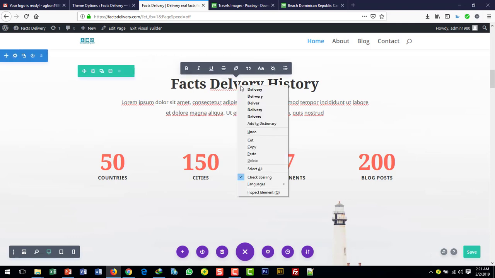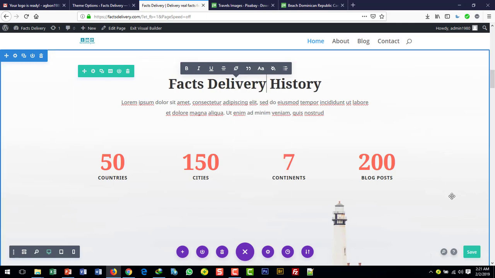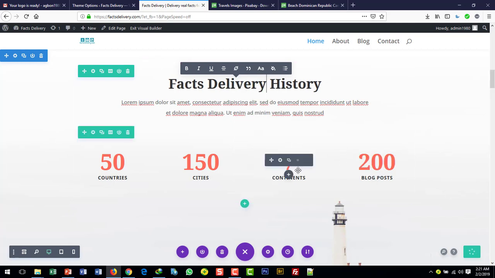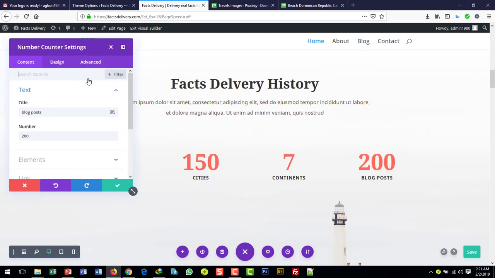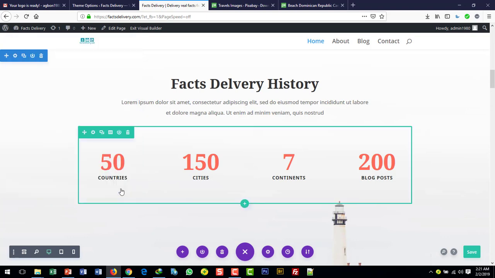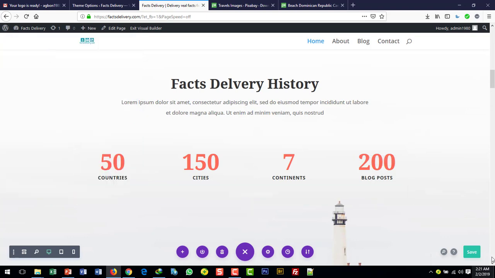Correct it. Then blog posts, continent, we could just adjust it. If you want to adjust each of them, you click on it here. Then you see it, you just change it. Everything is just click, drag, drop.